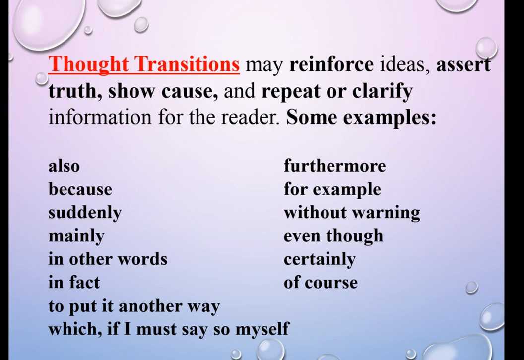Thought transitions may reinforce ideas. They may assert truth, they may show cause of something, and they may repeat or clarify information for the reader. For example, words like also, furthermore, because, for example, suddenly, without warning, mainly, even though, in other words, certainly, in fact, of course. To put it another way, which, if I must say so myself, now this particular phrase could be used when you're speaking.